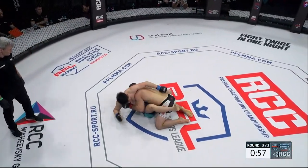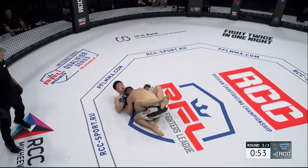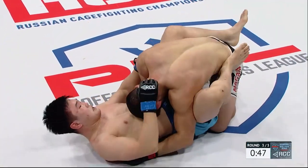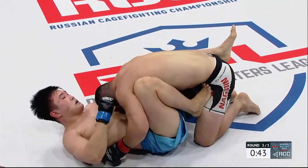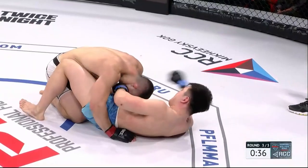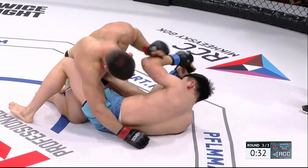Now Kasimbay trying to elevate himself, work on a sweep here, by getting elevation on that one foot, bringing those hips up and trying to bowl over the hips of Nagibin. Nagibin's having none of it, keeping his hands in play, short choppy punches. Stocky individual is going to be hard to get out of position and hard to get moving. Nice left hand from the top there for Nagibin.